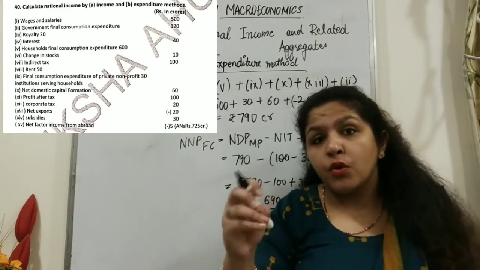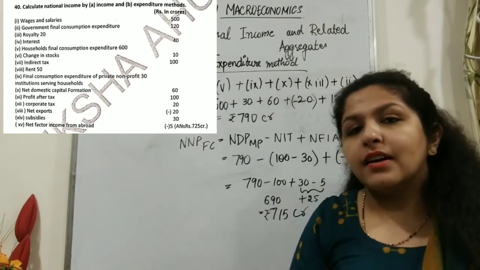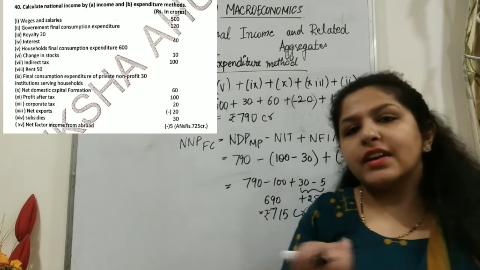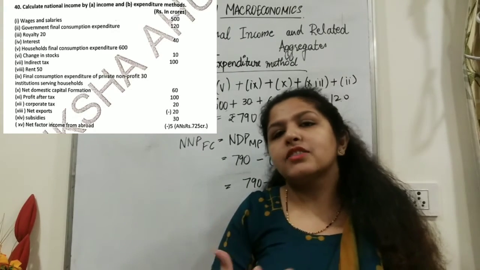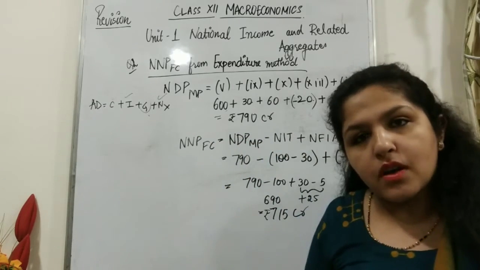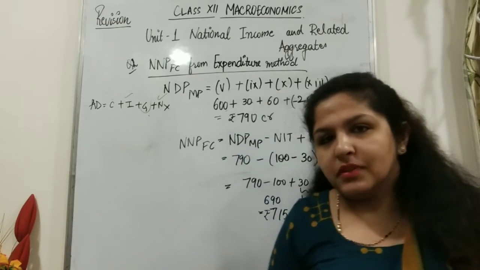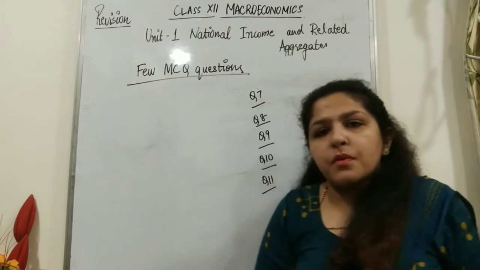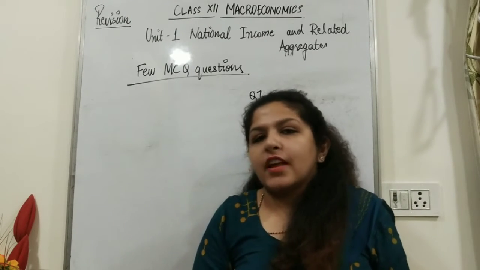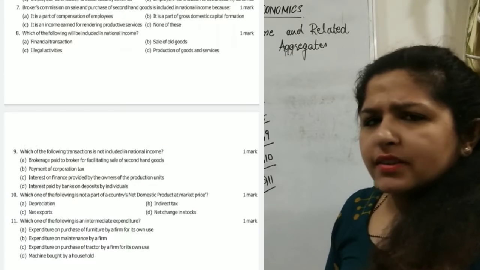It happens only in 0.001% questions. Otherwise, the answer from income method and expenditure method will be same. So we did few questions for you people. Let's do some of the MCQ questions for you, so that let's practice for some points of national income. So now let's do few of the MCQ questions of national income. I'm having a bunch of questions in front of you. Let's practice some of them.